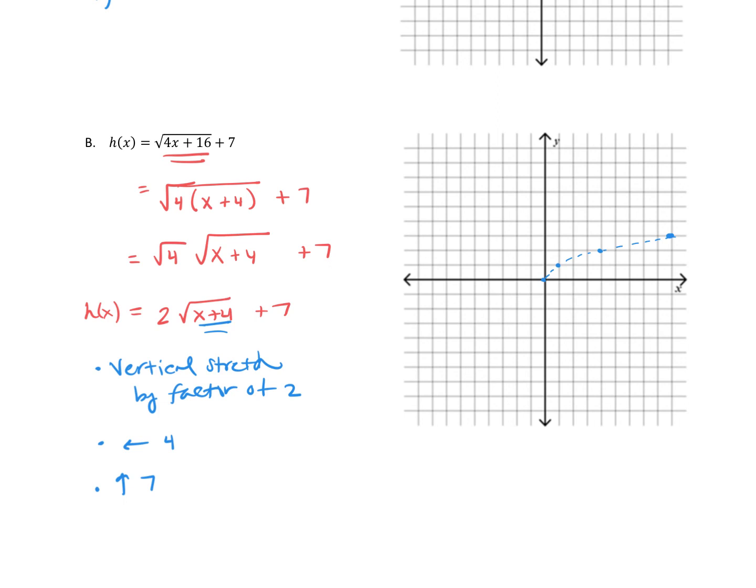All right, we're going to do the vertical stretch first. So we're going to stretch these vertically by a factor of 2. So the distance away from the x-axis is going to double. So this point will be here. This point goes up that far, and this one is 3 away. So it goes up there. So here's our vertical stretch, and now we do our translation. Each point is going to shift to the left 4 and up 7 units. So starting with our origin, we go to the left 4, up 1, 2, 3, 4, 5, 6, 7.